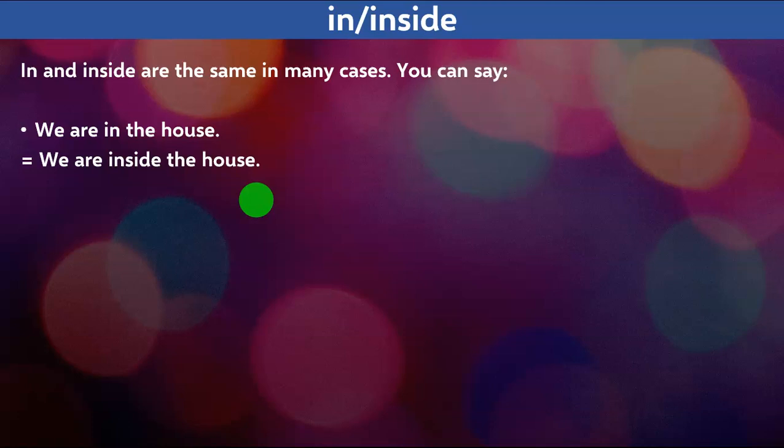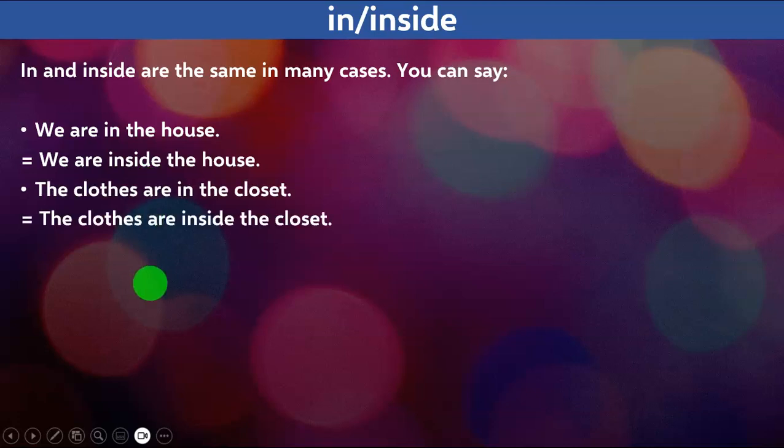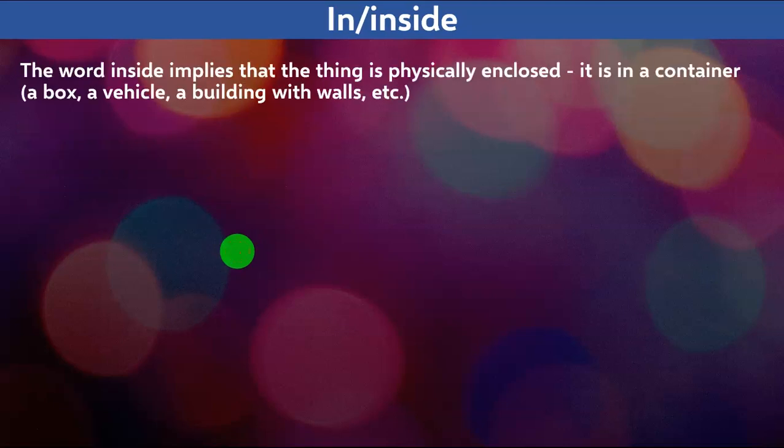We are in the house is also equal to we are inside the house. So you can use in and inside both. The clothes are in the closet, which is also equal to the clothes are inside the closet. You can use in and inside both, right? So that is the first point with in and inside. Let's move on. Another point with in and inside.